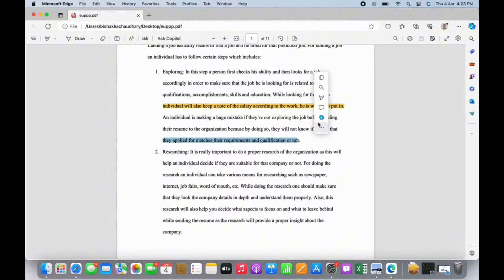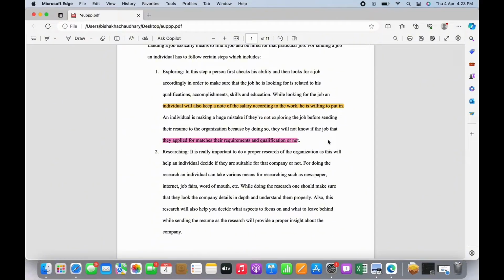highlight. A pop-up window will appear, and if the window does not appear, you can also right-click on your mouse and you will see a bunch of options there. Tap on the pen-like icon you see there, which is the highlight option. You can also select the color of the highlighter, and with this, your text will be highlighted.